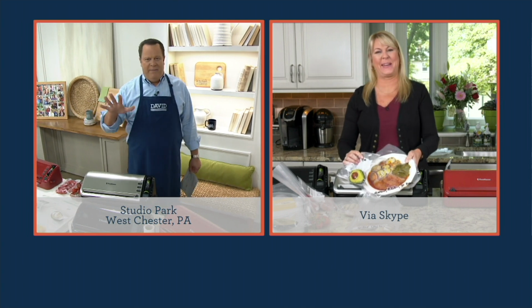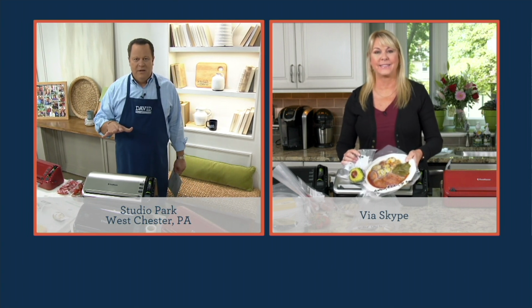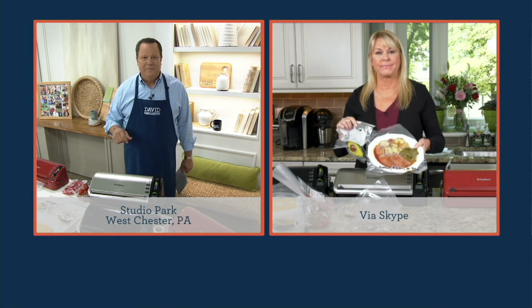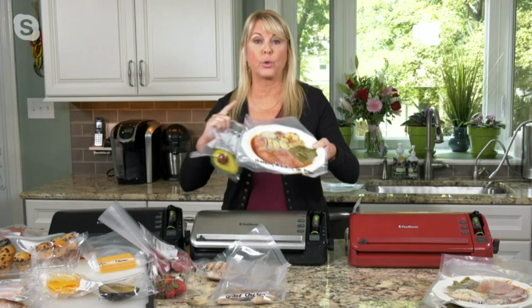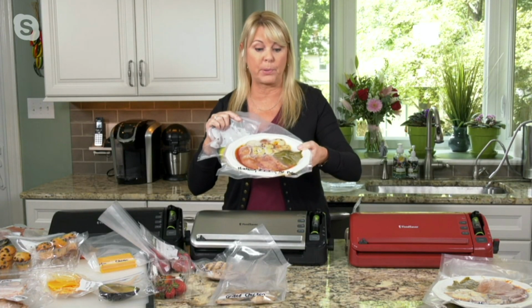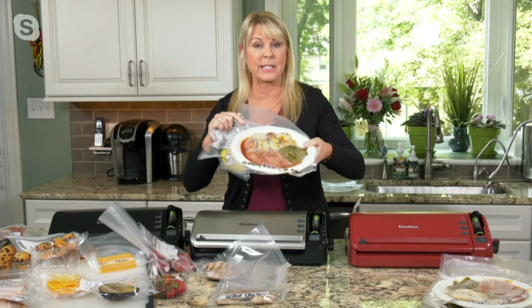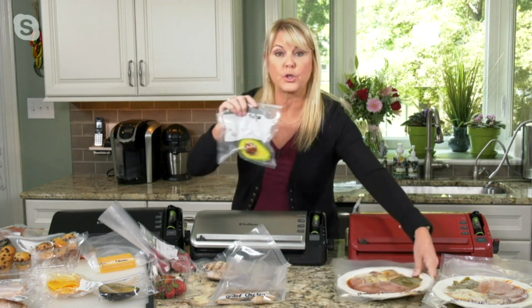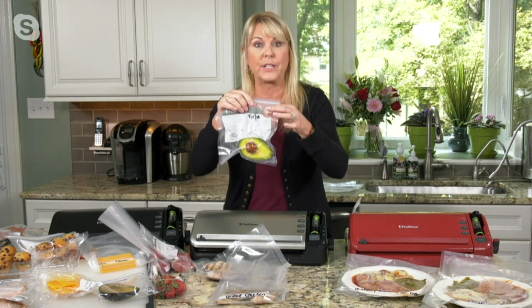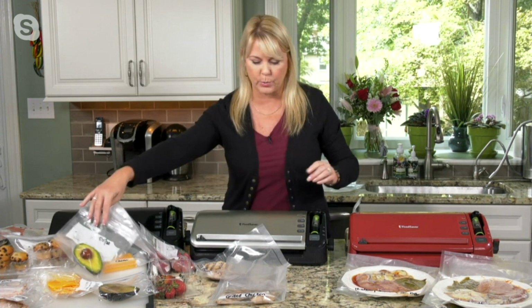So show everybody how this works, and then we'll start talking about how we can start saving money, which is really the important news. I love it. So I'm going to show you long-term storage like I did for this meatloaf here. I did 3 different plates of meatloaf, and I'm going to freeze it. That's my long-term storage. Then I'm going to show you the short-term storage for things like lunch meat, avocados, whatever you want with the zipper bag. Let me show you how easy it is to work, David.